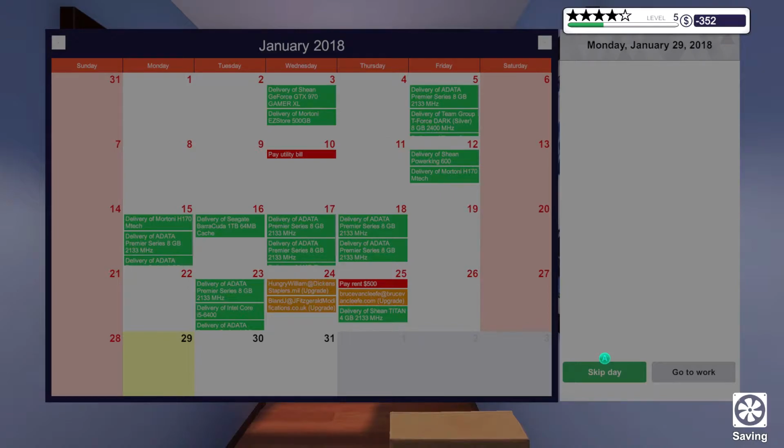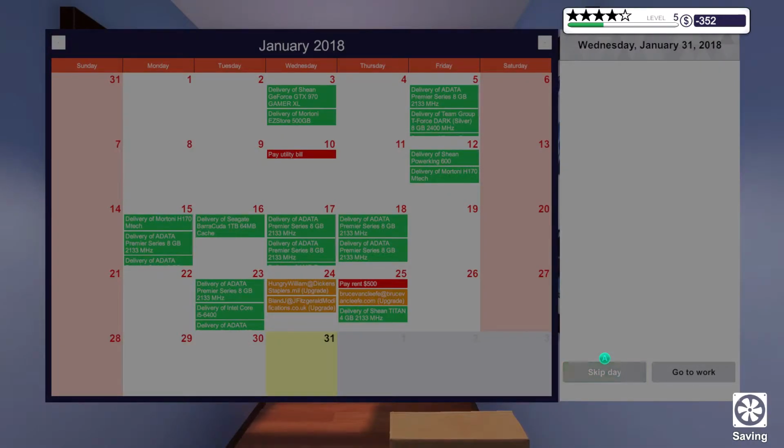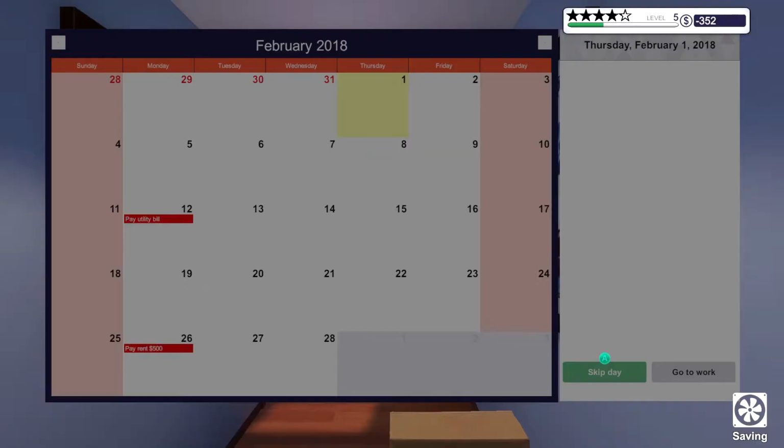There's actually another achievement for skipping work. I think it's 2,000 times in a row. You need to make it to the year 2020 something. And the fastest way to do it is skip days like 2,000 times in a row. That's amazing. So hey, a pseudo fourth achievement in there. Yeah, a little bonus for you.